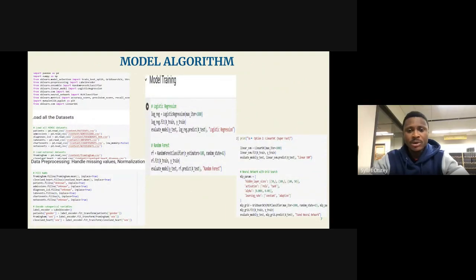Okay, with the selected models, we first of all imported the libraries like Pandas, NumPy, Scikit-learn, and Matplotlib. We loaded our datasets from the MIMIC-3 datasets, Framingham heart disease, then the Cleveland heart disease datasets. We loaded the datasets and we pre-processed. We handled the missing values and performed normalization on these datasets as well. We then trained our models and hyperparameter tuned them, from the logistic regression, random forest to the neural networks, with grid search.